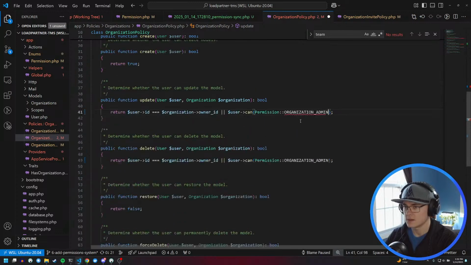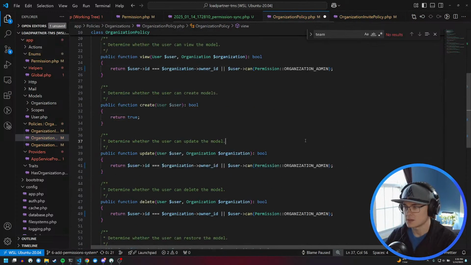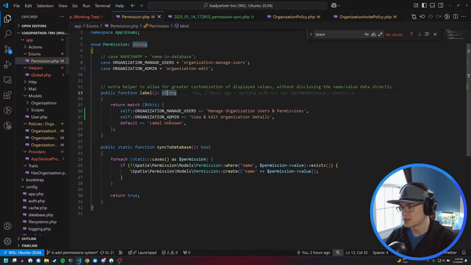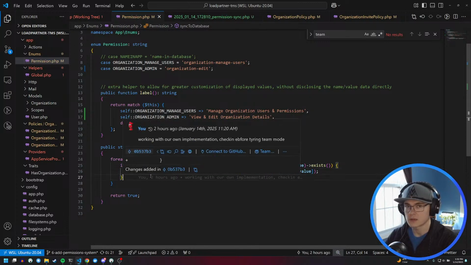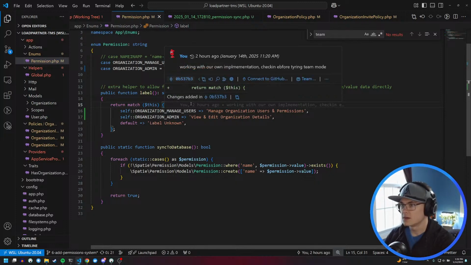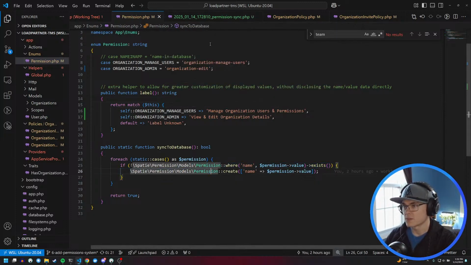So basically we've got these enums, which actually go into a database table. So we have permissions enum. I created this sync to database function just to keep it simple. This will automatically sync permissions to the database. It actually just creates them. I should probably make it update them fully, but there's some other caveats there, where if we deleted a permission later on, there would be links, like join tables and stuff, that need taken care of, which seems like too much work to do right now. So instead it just creates them if they're missing.